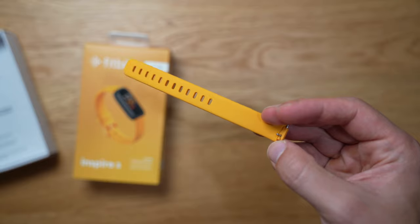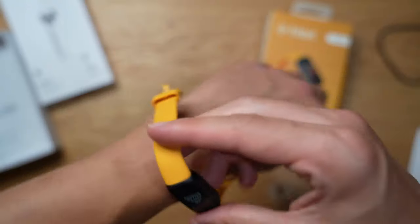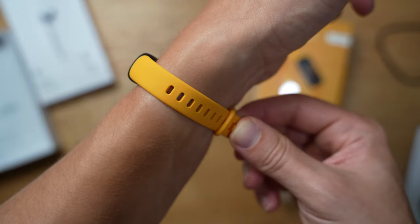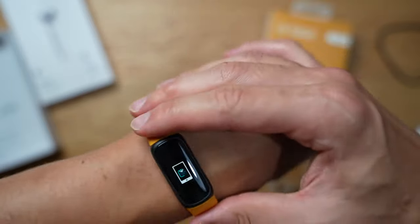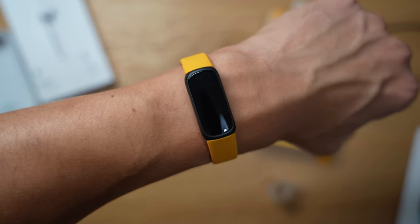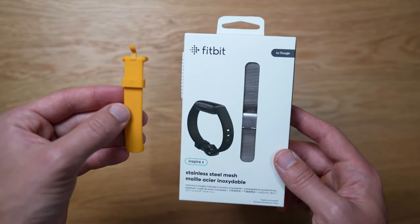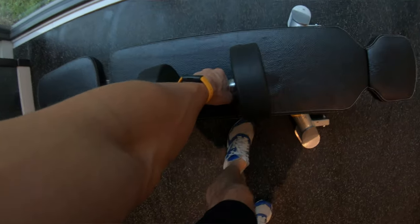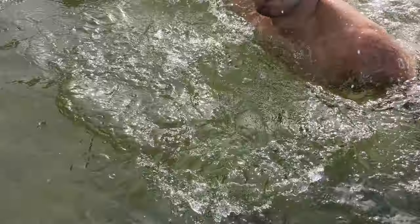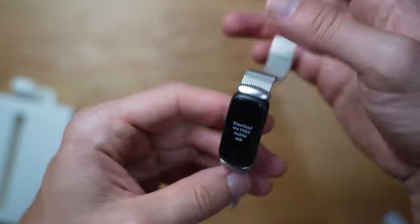The box includes a small and an enlarged band. I opted to use the smaller band and it fits perfectly — I like that there's no extra flap. The device is also lighter with the smaller band. I'm using the orange/yellowish band, but they sell separate bands like a mesh steel one or pretty cool translucent colors. Personally, I like the silicone bands as they're easier to clean after a sweaty workout or a swim, and they don't cause any skin irritation. They're also quite easy to swap in and out depending on your mood.